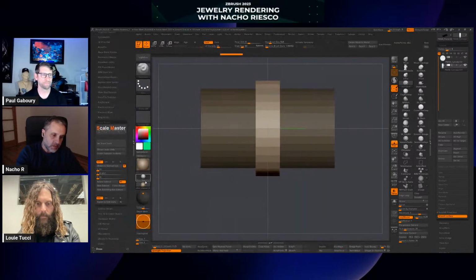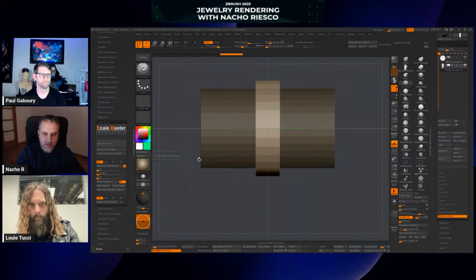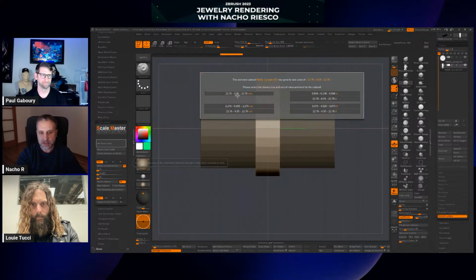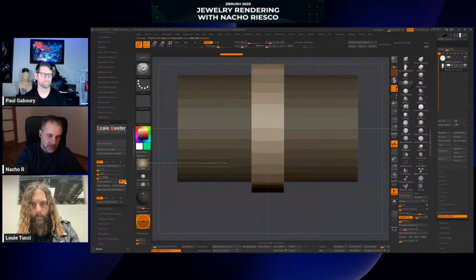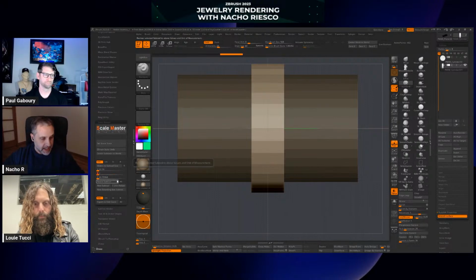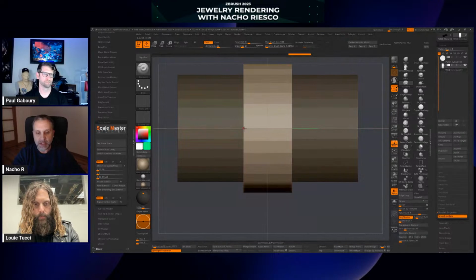And of course, as I already shown before, the scale master is very useful. If you want to know how thick is this from side to side, we can just click in here. ZBrush is telling us it has 6 millimeter wide band. If we prefer to make, or the customer is requesting to us 8 millimeter band, if we turn this off, because we're going to change only this view, I don't want to change all of this tool, so it's going to be necessary to turn this off as well. So we are looking for example, to make a 9 millimeter. So now we know that this band has from side to side 2 millimeters.